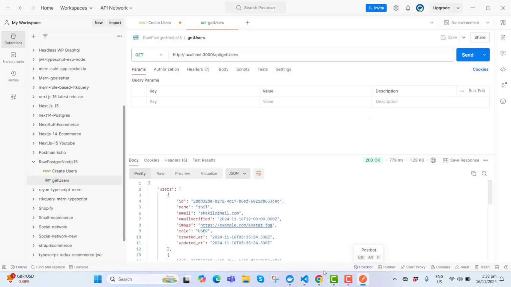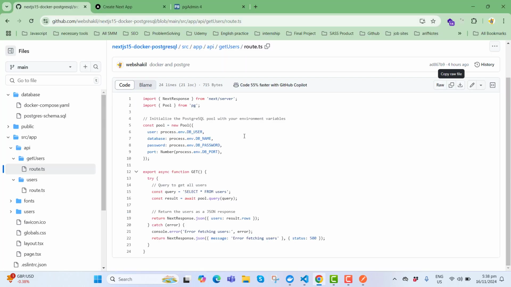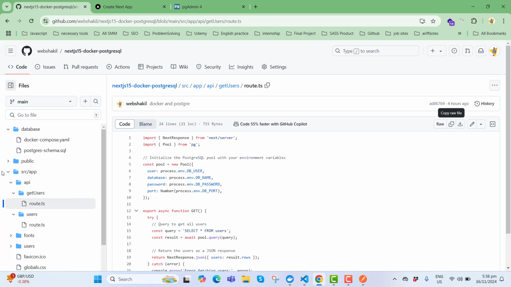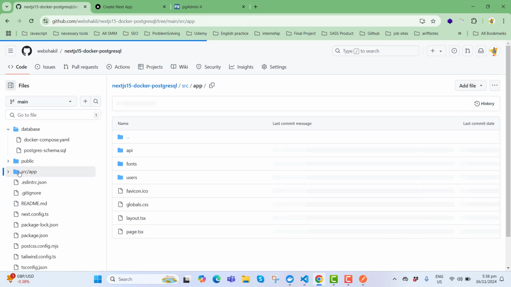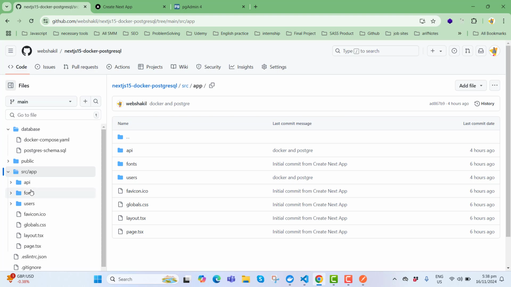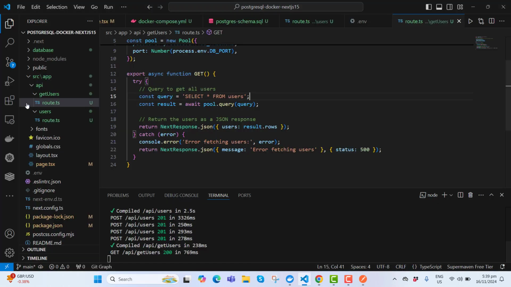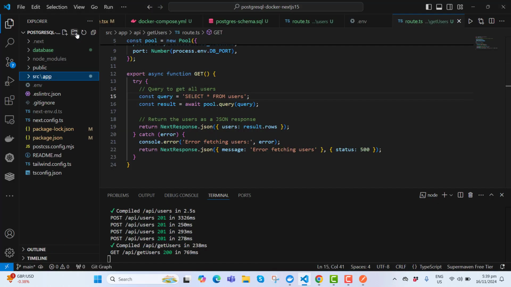Okay. So now it's time to show the data in the front end. So to do that, inside source, in the app we are creating a page. Sorry, we need to create a page inside app.